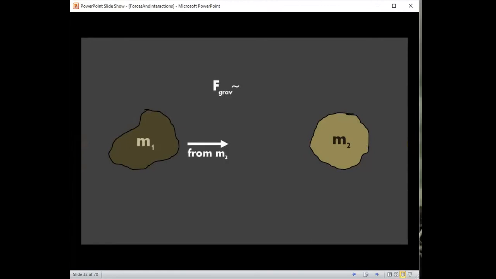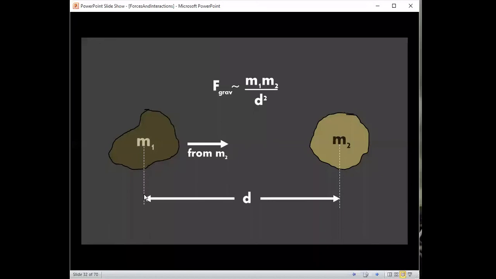Well, we know the force of gravity is related somehow to the mass of this first clump and the mass of this second clump and the distance separating these two clumps of mass. And this distance actually is the distance from a very special point called the center of mass. So they are separated, and what we mean is they're attracted to their center of mass. So here is what looks like a math equation. And the reason physicists make these equations is because it's much easier to write an equation than to explain things in words. And it's important to remember that mathematics is a language.